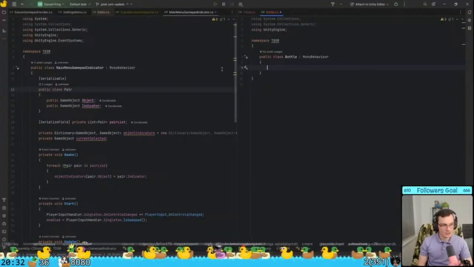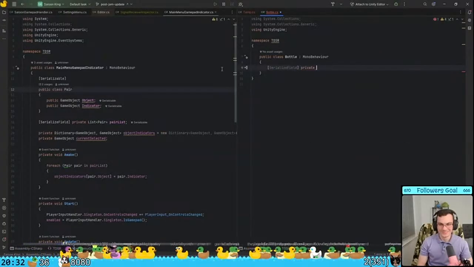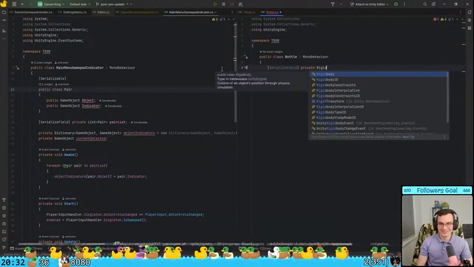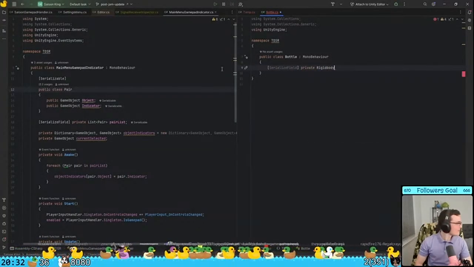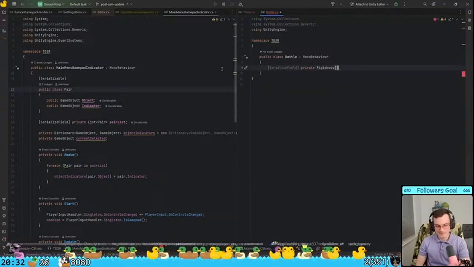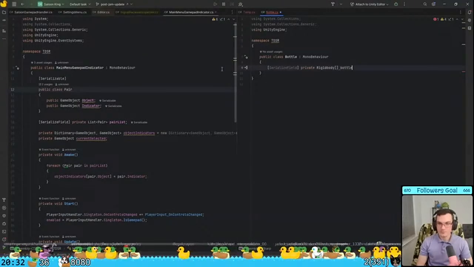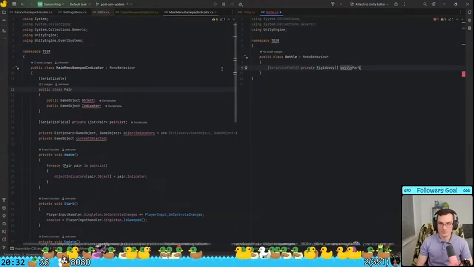And the crosshair. No. Rigid body. Bottle parts.